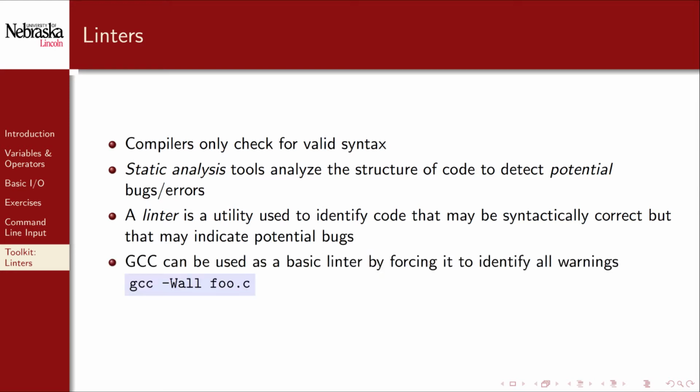Though there are a lot of static analysis tools out there, one of the simplest that you can use is the GCC compiler itself. You can direct GCC to print out every warning, not just errors or some warnings. This can be really helpful to find issues that may lead to bugs in your programs. Let's take a look at an example.